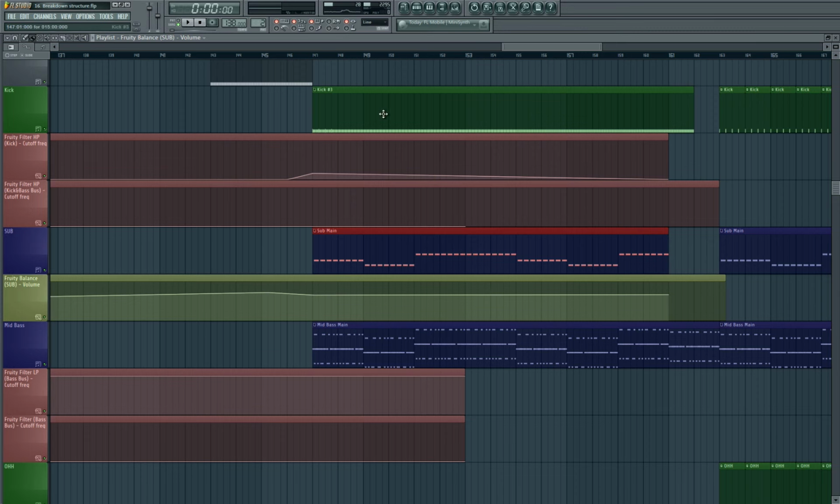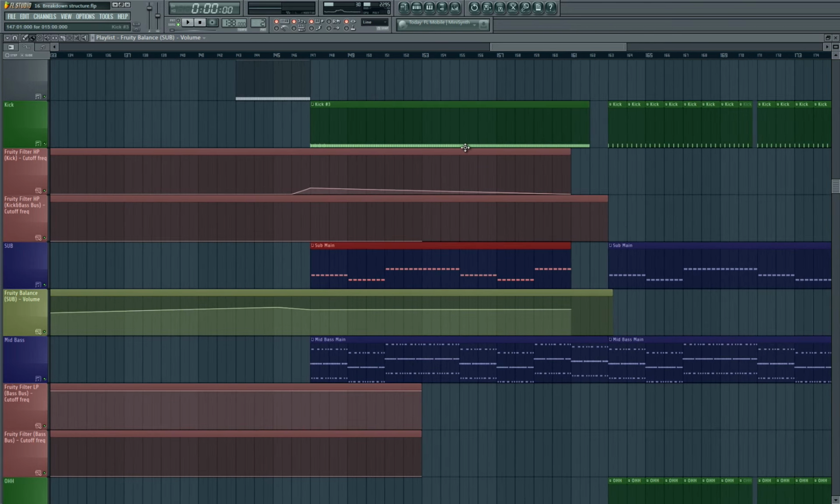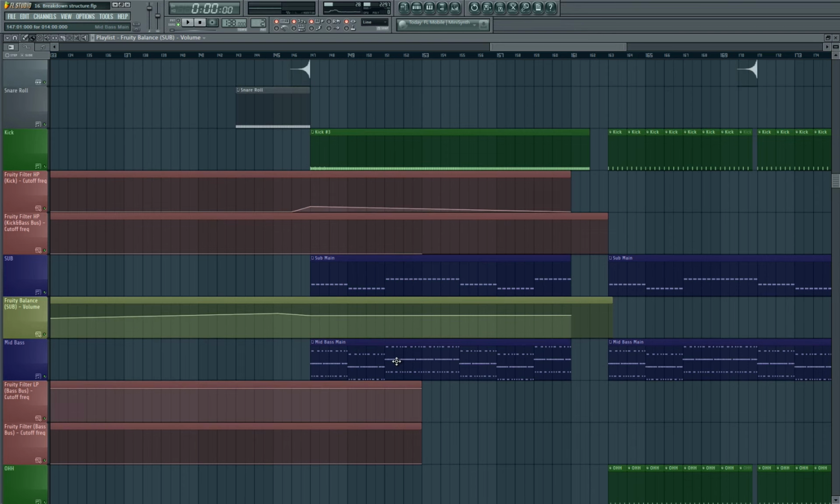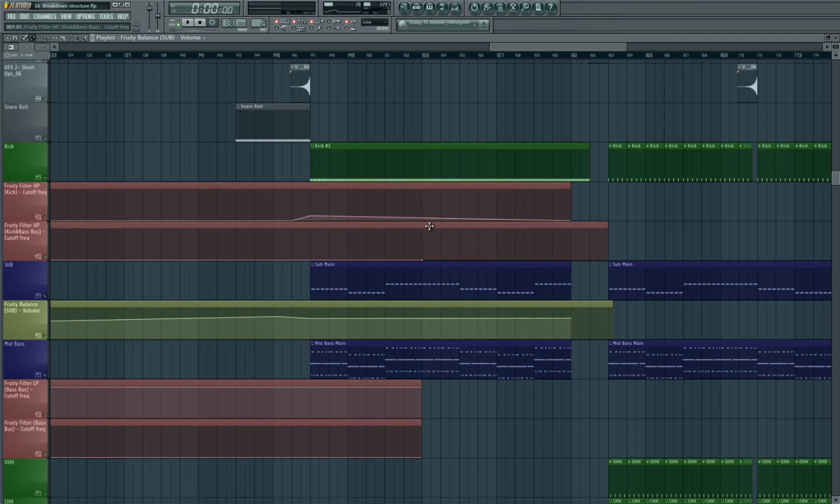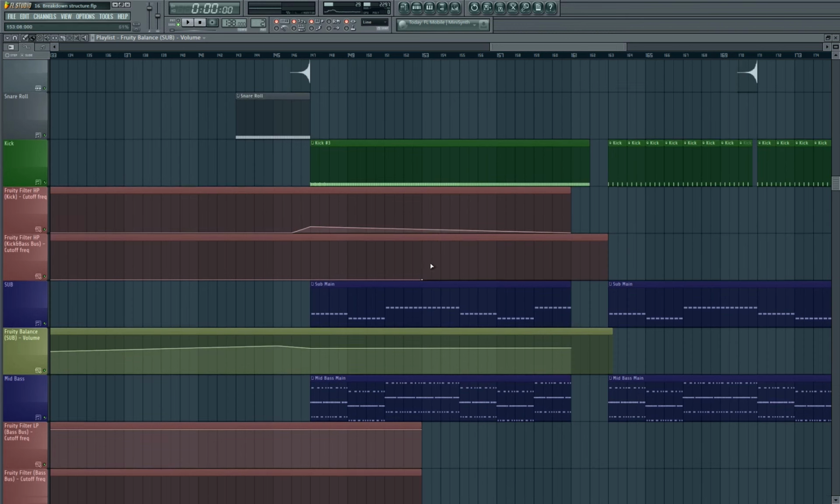You've got the kick doubling up and starting to get louder and louder, and then you've got the sub in at full volume as well. Just bringing the sub volume down just a little bit is just going to help things be a little bit balanced. You want to make sure that your build is never louder than your main drop, because you're going to lose all of the power out of the main drop itself. So we want to really work with the filters and the controls here to help smooth things off and make it not sound as intense.